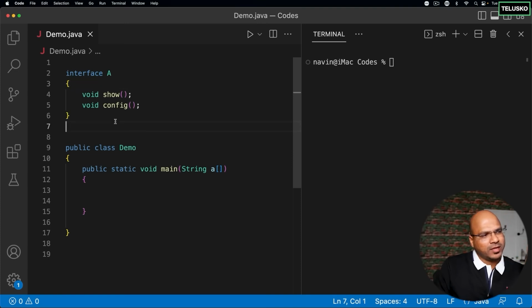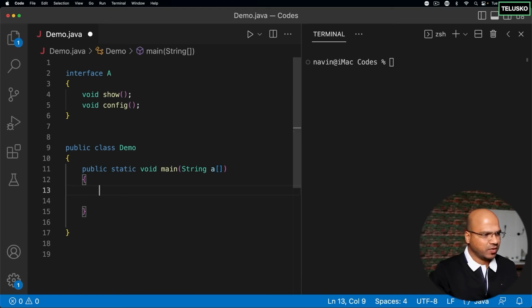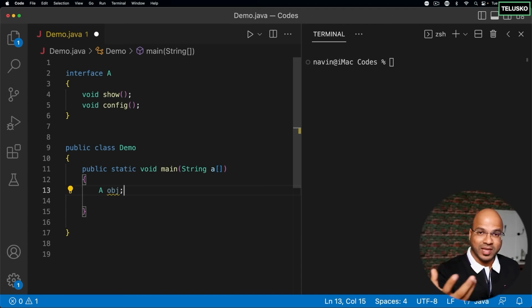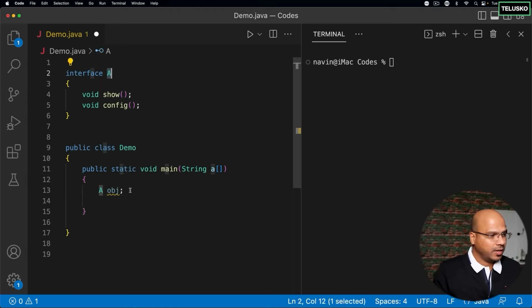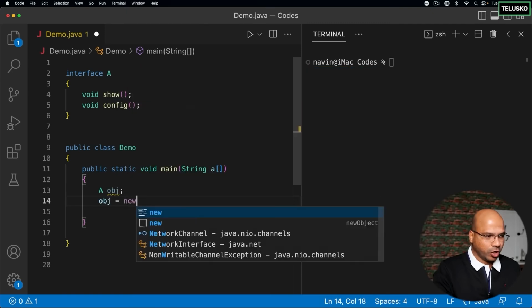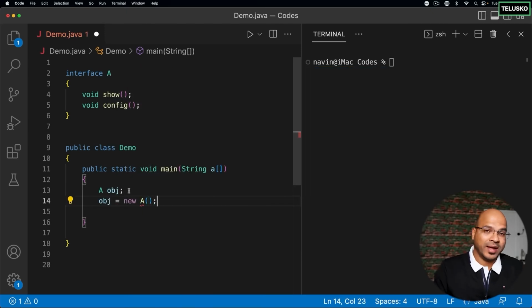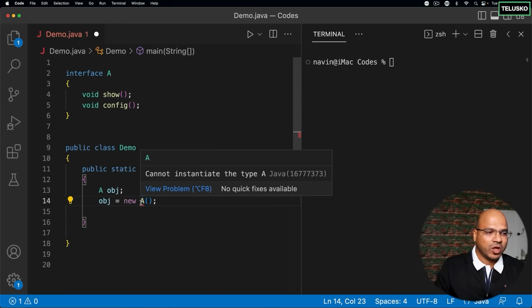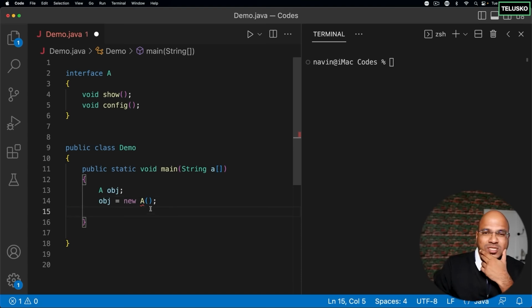But then how will I use this? How will I instantiate this? The same problem was there with the abstract class, right? We cannot instantiate it. Let's try. So I will say A obj. See, there's no problem in creating a reference of it. That also means we are creating a type, the way you create classes. If A is a class, you can say A obj. So A is a type. In the same way, here, the interface A is a type. This works. But the moment you try to create an object for this, it will give you an error. If you see the error, it says, cannot instantiate the type A because it's an interface. You can't instantiate it. What's the solution?